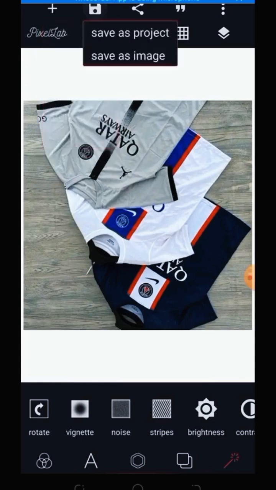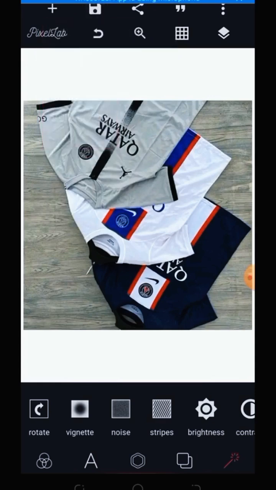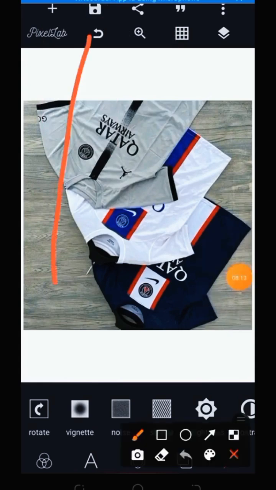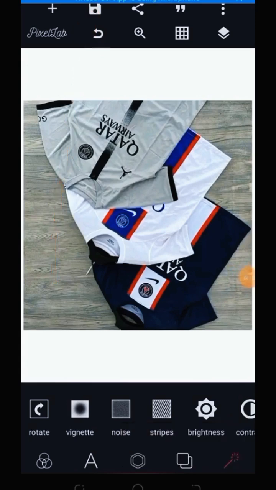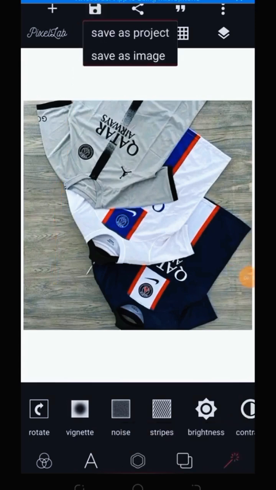So the next thing up there is what looks like a memory sign. Is a place you can save your work. This top one, it's a place you can save your work or save the image. So if you have done something, you can save your work as project. When you save it as project, it means that your work has been saved to your Pixellab. You can revisit it and edit, re-edit, and all those stuff, adjust. But if you save as image, it will be saved into your phone as pictures. Like you can print it out and print your design, all these things. But if you don't save it as a project, you may not be able to revisit it after your design. So save it as project before you save it as image.